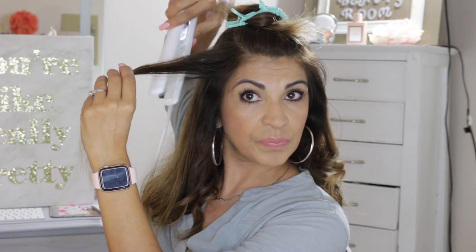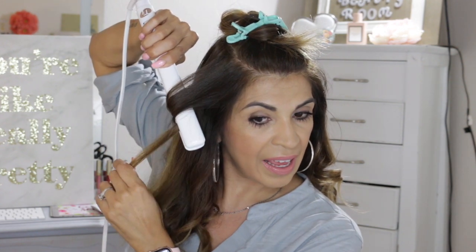If you want to make your suitcase lighter or you don't want to have all these tools, this is a great option. So I'm going to do this side right here and show you how I hold the flat iron. You're still going to hold it behind the hair, wrap it, bring it in between, and see how I wiggle it up and then go down — kind of slow because you want the heat to get into the hair. And there's your curl.